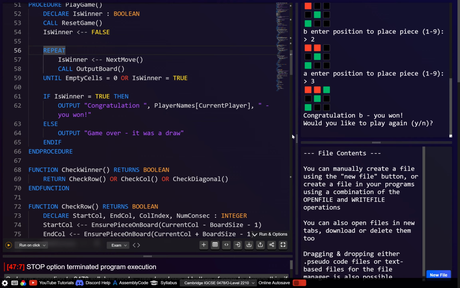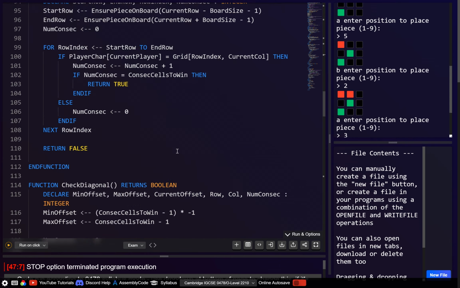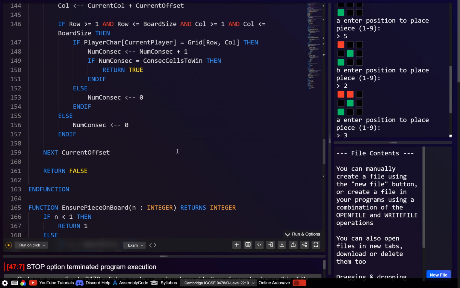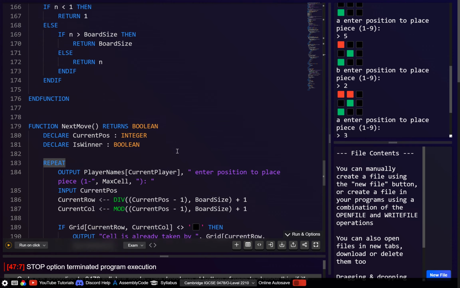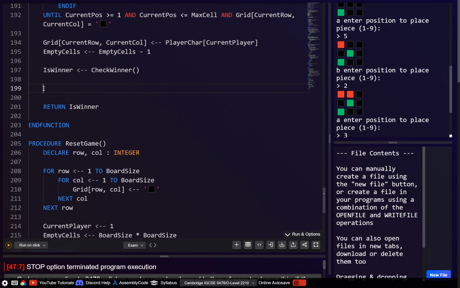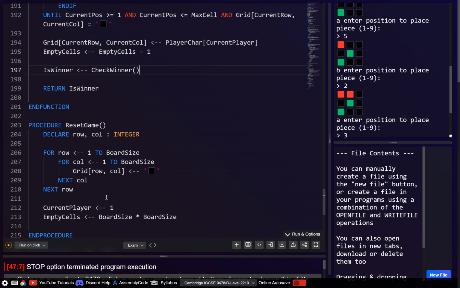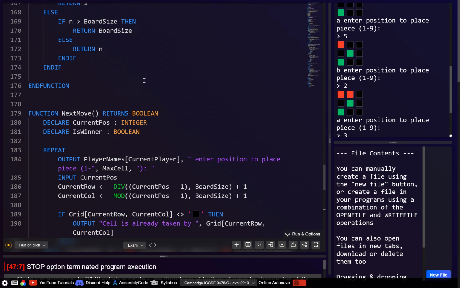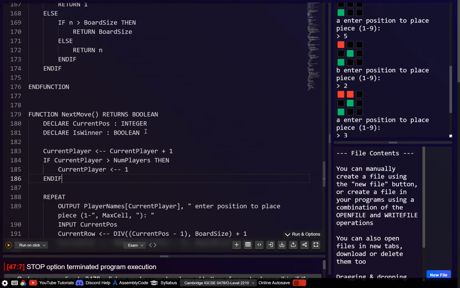Alright, so this is a little bit annoying actually. I didn't realise there was this little bug. And there's so much code, it's actually difficult to scroll through it now. Right, so let's have this at the start. And when we go reset game, if we just go 0, hopefully this will work. Right, let's try this again.